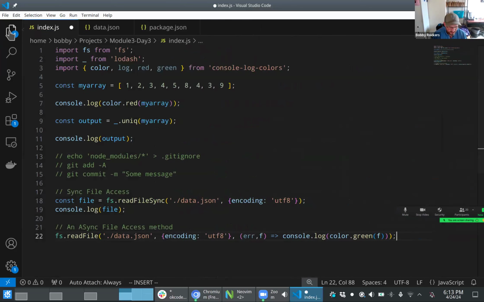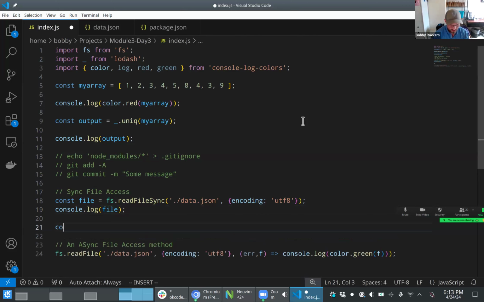If I can hide the File Explorer, there we go. So our third optional argument is going to be a function. Now we could declare a function up here and let it run someplace else. So if we're going to do a lot of things to this file, maybe we actually want a const function thing equal to function. We could do that up there and pull that out, and then we could just put that function name right there if we wanted to. And I can demonstrate that if you guys want to see it.